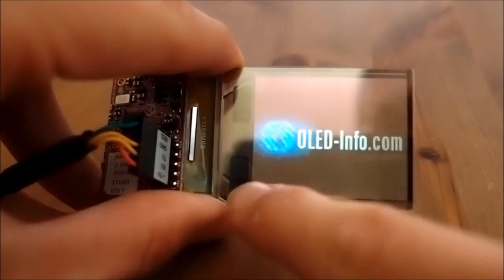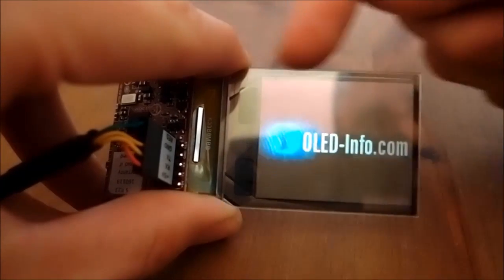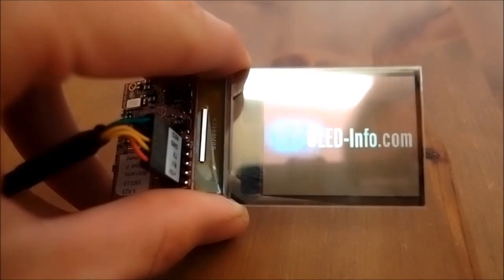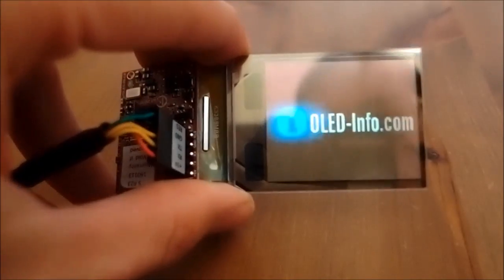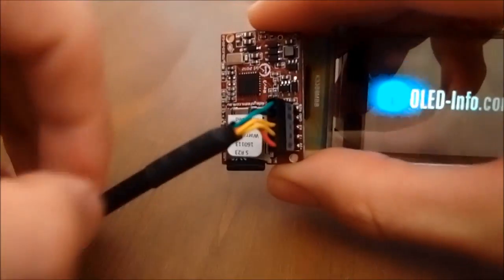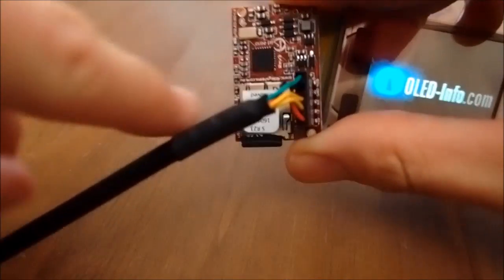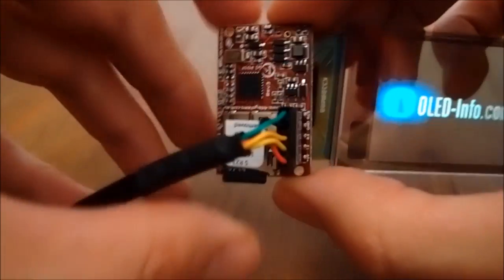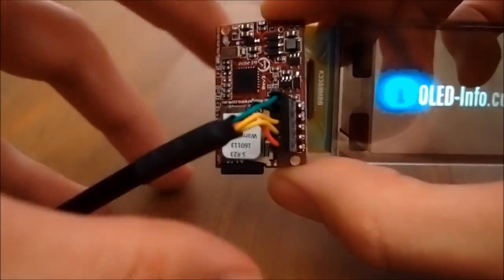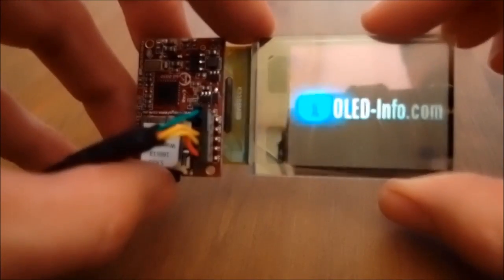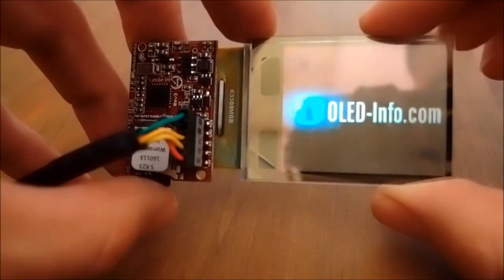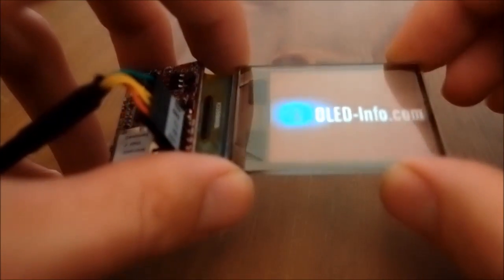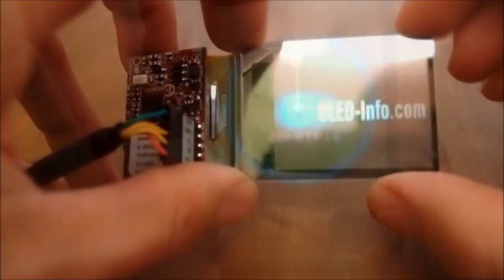So this panel is 2-inch in size, that's a diagonal, and it's 160 by 128 pixels, that's the resolution. And it's full color, 65,000 colors. And it comes with this small controller board, which includes the display processor, a micro SD slot, and two GPIO ports. One of them is connected with this USB cable to the computer, currently just to power it up. But you can also use it to program this board to change graphics, add images, and do whatever you want, which we're gonna do now.